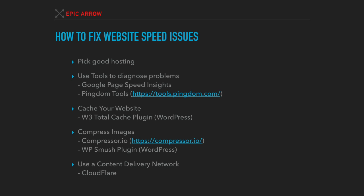What a content delivery network is, is that it saves your website on a bunch of different servers all around the country. So that way, let's say they have a server in California, a server in New York, and a server in Florida. If someone logs on to your website from California, then you want the California server to give them back the content. If they log on in New York, you want the New York server. If they log on in Florida, you want the Florida server or the closest server to them, because the proximity to them also helps cut down on your load times of your website.